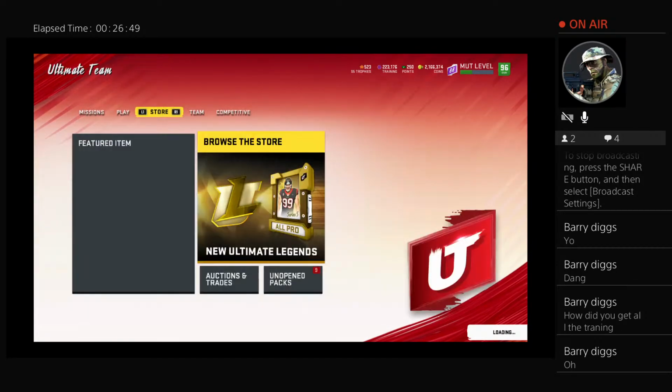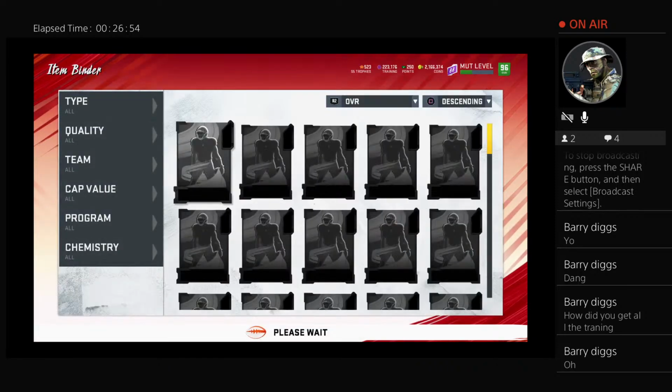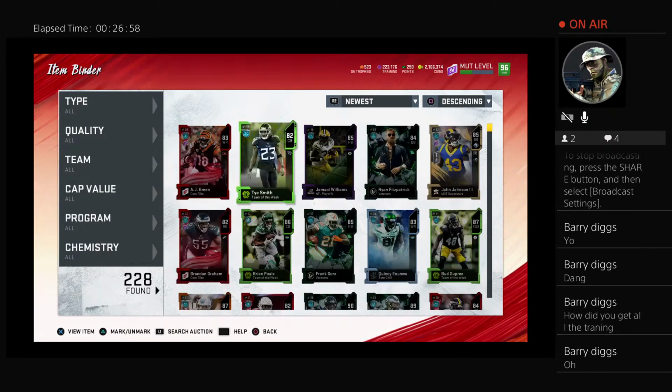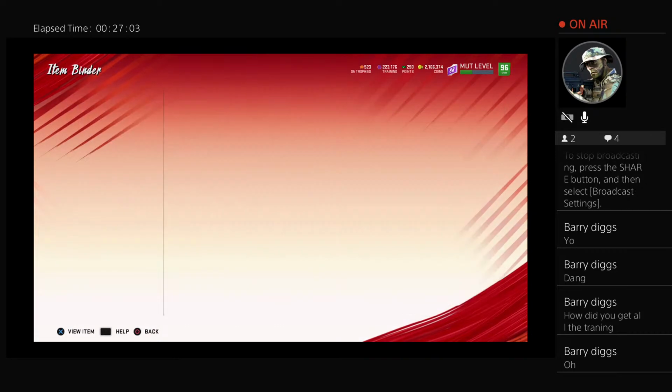Let's go back. Earlier today, it was going for 25,000 coins. Let me see if it's still going for that. And if it is, that's more value than a normal 83 overall card. I don't know how much it's going for anymore. 15k. You make profit on it still.